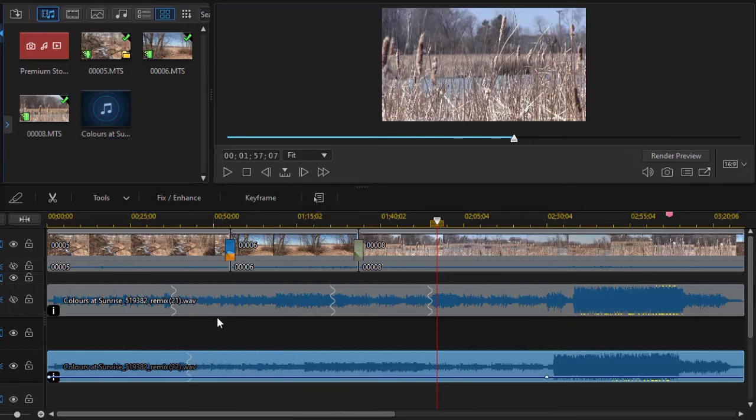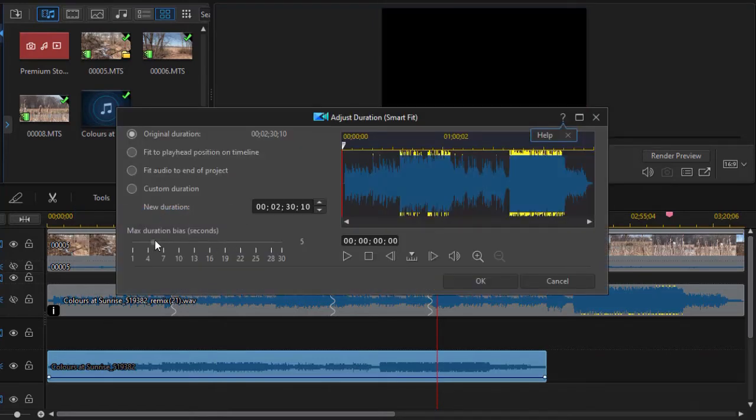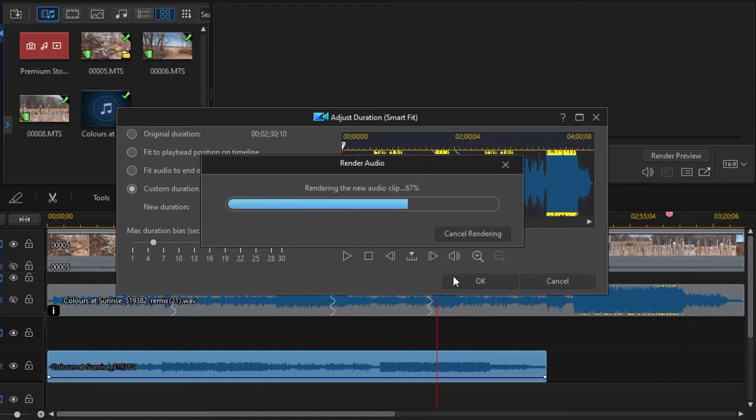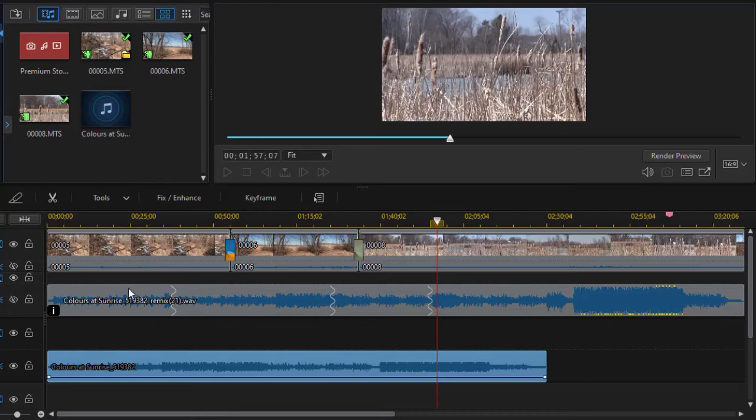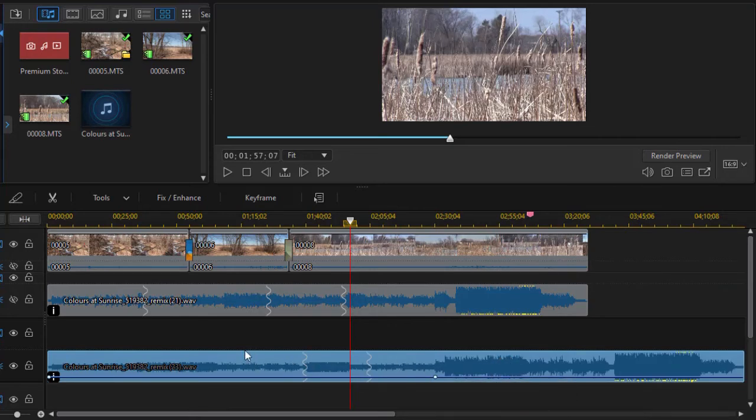So if you want to try a couple different variations when you're using this tool, I'll do Control Z to undo. When you click on the tools again, you can modify this and it will automatically change it. Another feature I really like about this is you can just do a custom duration. Say it's 2 minutes, 30 seconds, and 10 frames. Let me double it. Just make it 4 minutes long. And I'll click on OK. And now I've automatically created it to a length of my preference. We'll look back here, and now we see we have a clip that's 4 minutes, 30 seconds, 10 frames long. So you can use this any way you like.